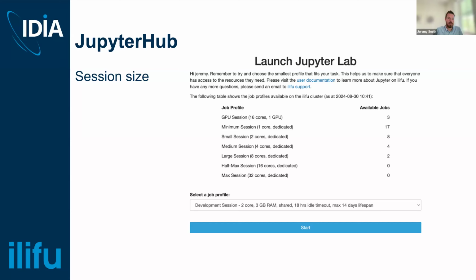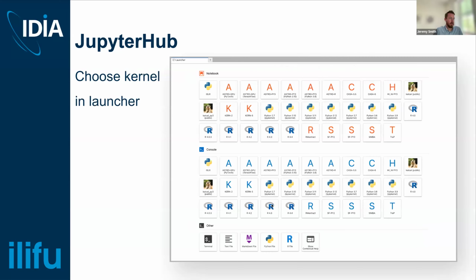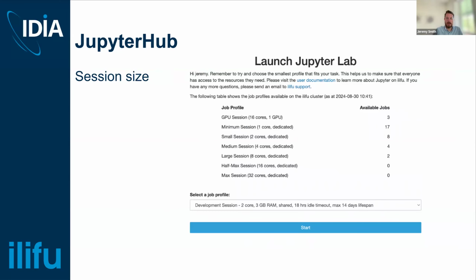So we always recommend in the first case to use the development session where resources are shared. This size session generally meets most development requirements. If you find that you need dedicated or large resources for your task, then look at selecting a larger session size. Generally, a large session size is only necessary if you have a memory-intensive purpose. The sessions go up in the amount of RAM available per session. I'll show you that in the demo.